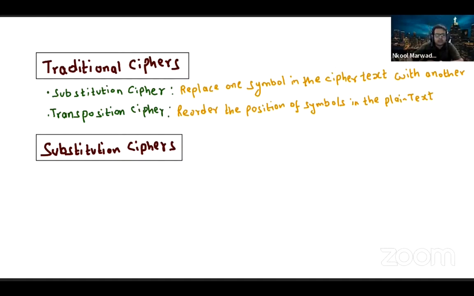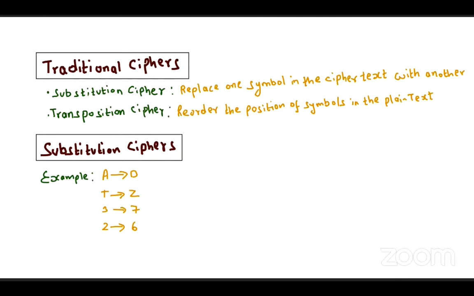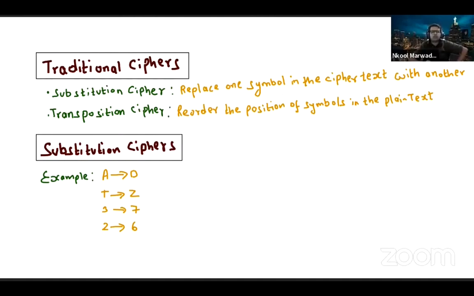Let us look at one basic example to get a clearer idea about how the substitution cipher works in reality. Let us suppose we are following a substitution mechanism wherein we replace A with D, T with Z, 3 with 7, and 2 with 6. I'm just giving one example. Now the idea is that in the plain text, wherever we have A, that will be replaced with capital D, and wherever we have T, that will be replaced with Z. This mapping is very important, because in decryption, we do the reverse mapping. Wherever we get D, we will convert it to A. So this we can understand.